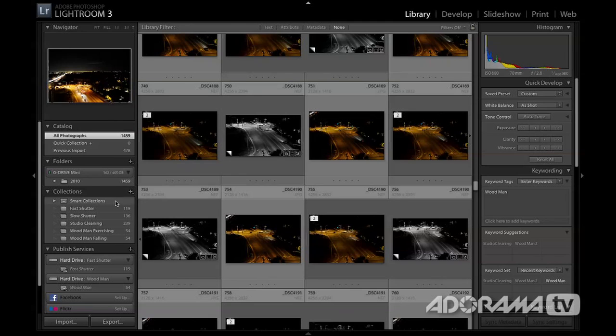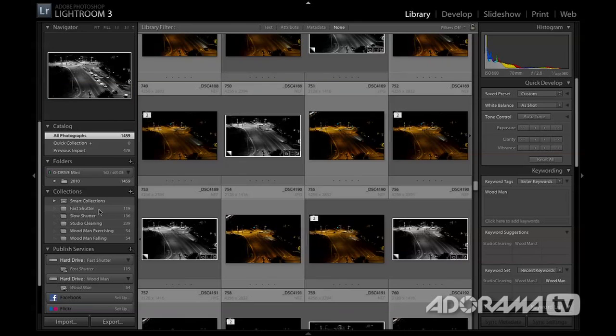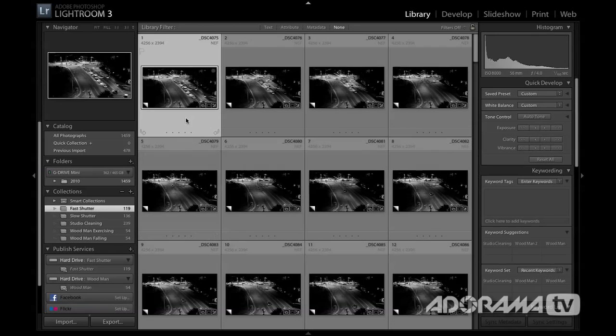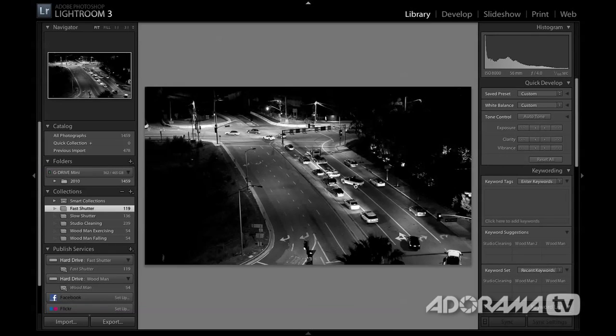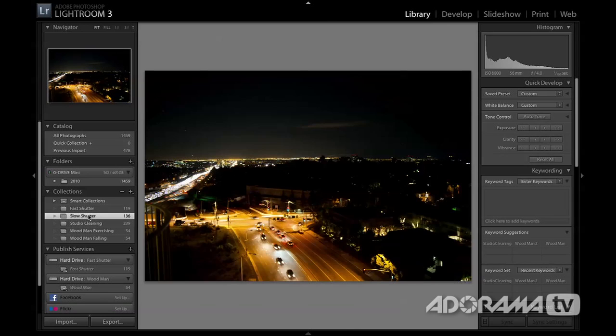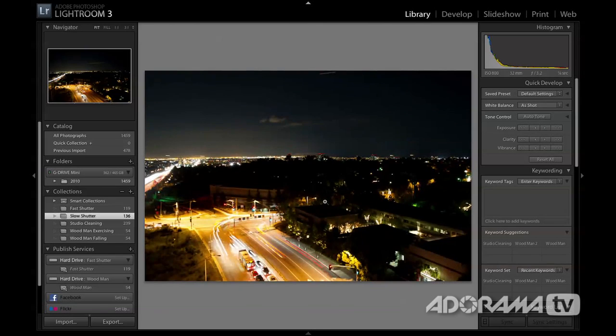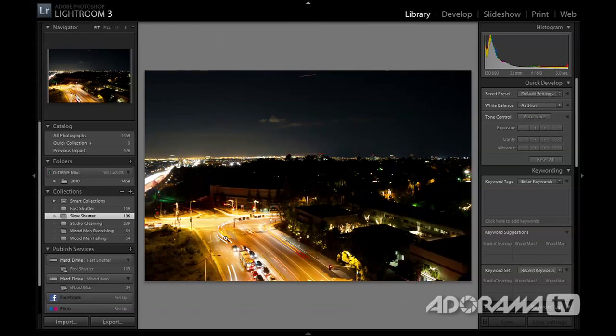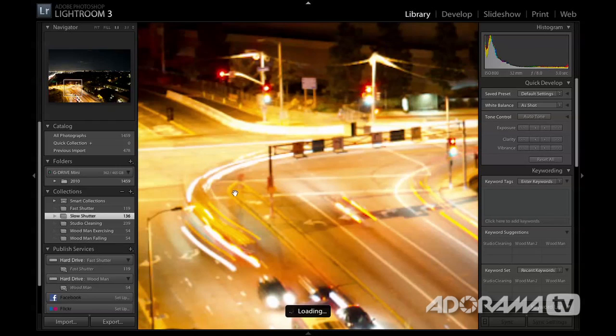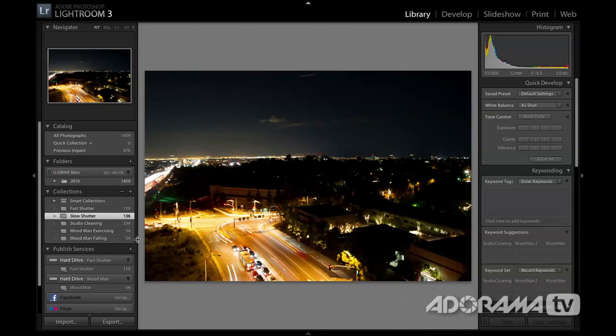Now what I've done is I've taken these and I've broken them up into some collections. And so this one is the fast shutter speed I used on the intersection, so I could really freeze the cars moving around. And this has already been processed, and I used that in the video that I showed you at the beginning of this video today. This is another one. This is a bunch of really slow shutter speeds. So I wanted to see these cars zipping in and out here with the lights blurred. So these have not been processed, but I could if I'd like to.